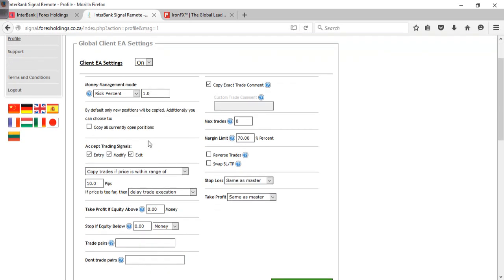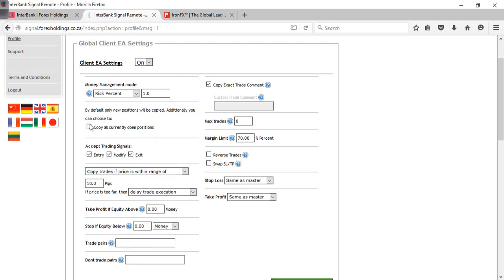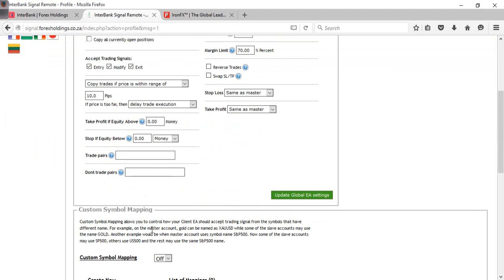Right. So now copy all current trades. By default, only new trades will be copied, and you can choose if you want to copy additionals. So now we can choose select, right? Hold up. No, that's not on the strategy. We're not using that one, but we're using a delayed mode.